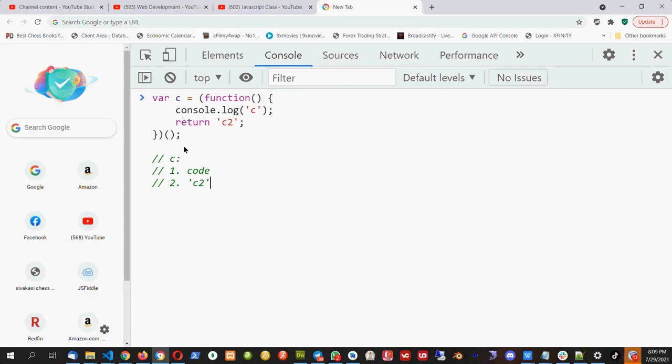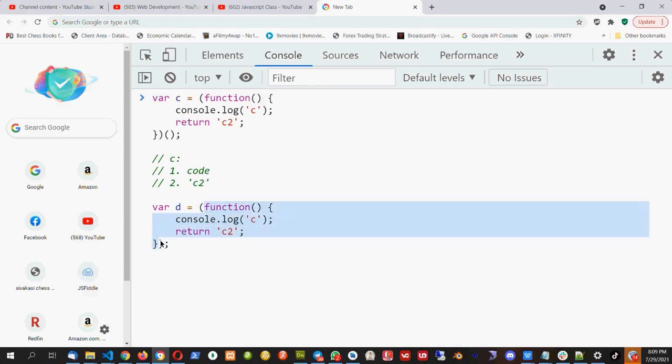That means you have understood this part, those who have written C2. Because if I'm executing it, then whatever the return value is, it will be saved in C. But if I'm not executing it and putting only this part, then this will consist of the function code. It will not have C2.